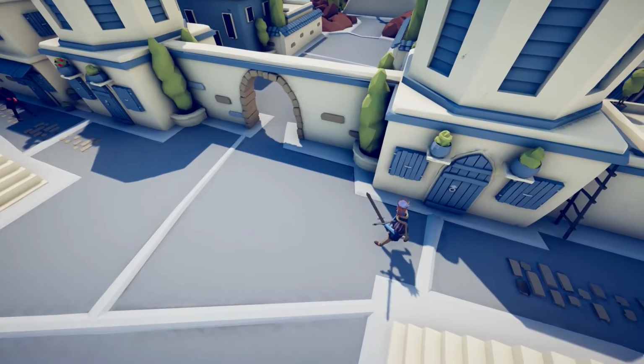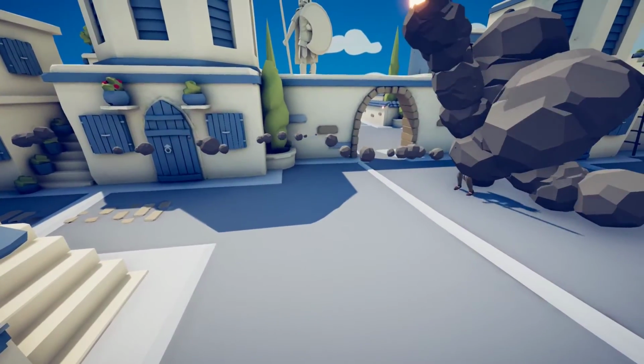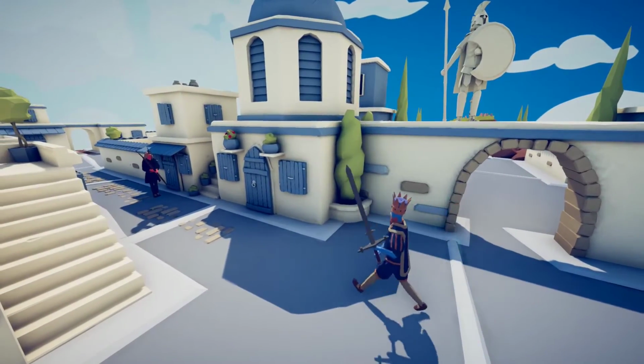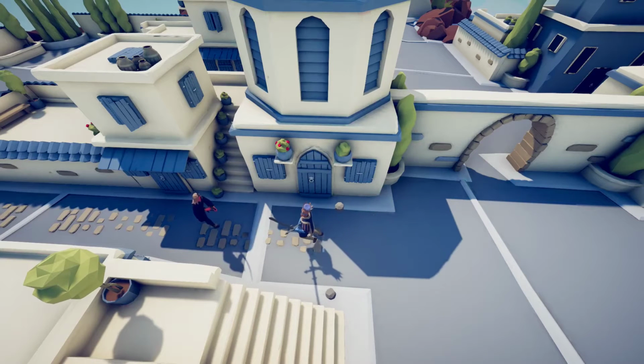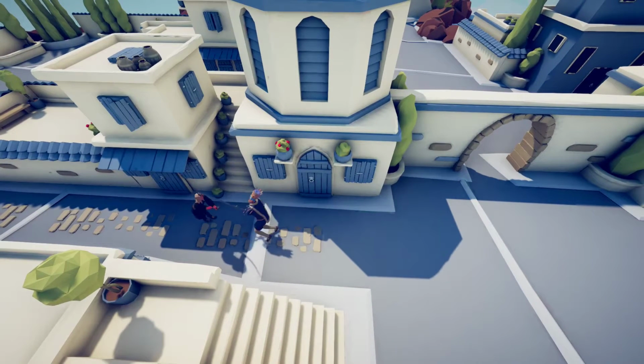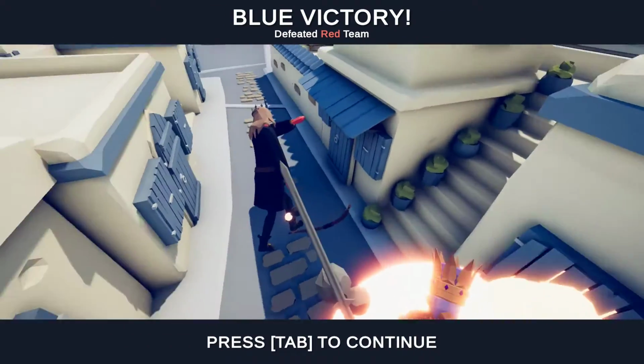He's not dead. He's not even on half health. I shot him again. Hopefully, next shot should kill him. No? Uh-oh, he might swing at me. He missed. There we go. What? How did he win?